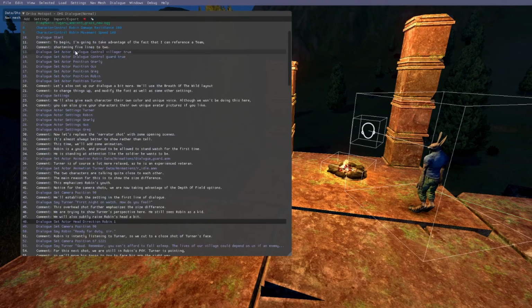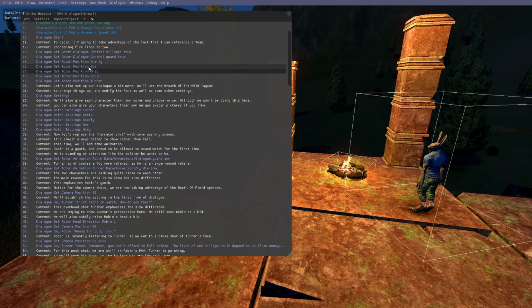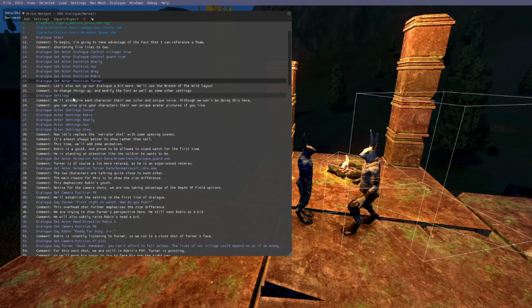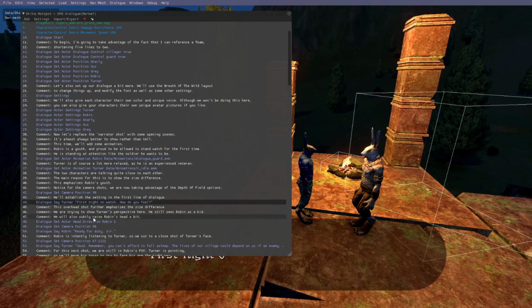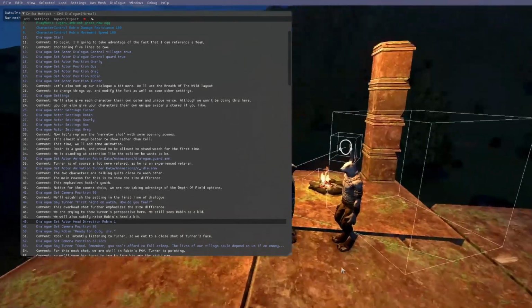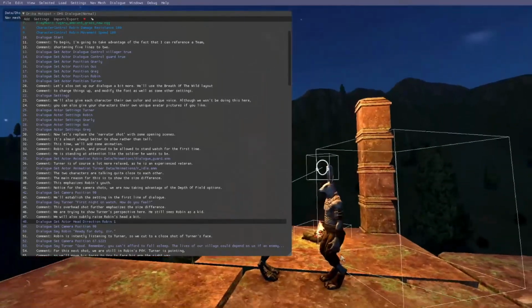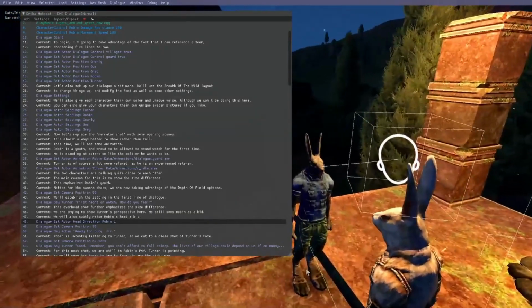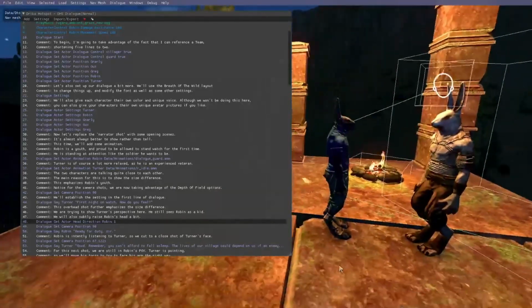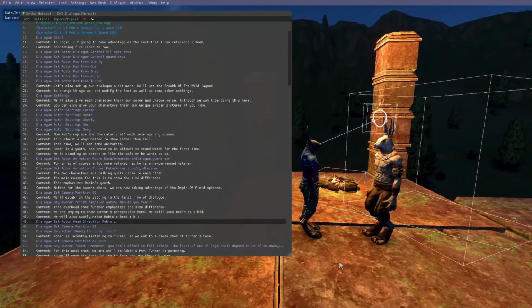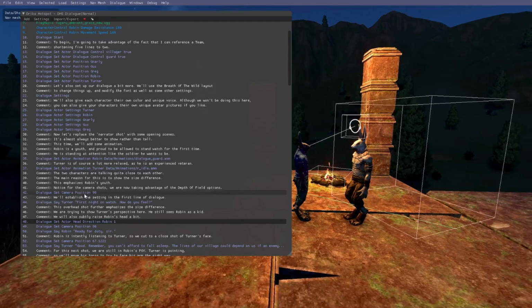Let me click through these here and get everybody into position. Okay. So yeah, I just wanted Robin to look up at Turner a bit, and I have the shot designed so that he appears smaller. I want to show he's a little bit of a kid here. And so I chose the set head direction option just to make him look upwards a bit.